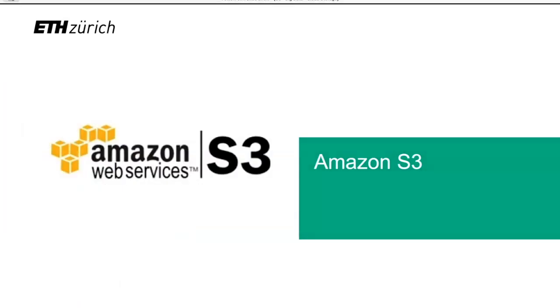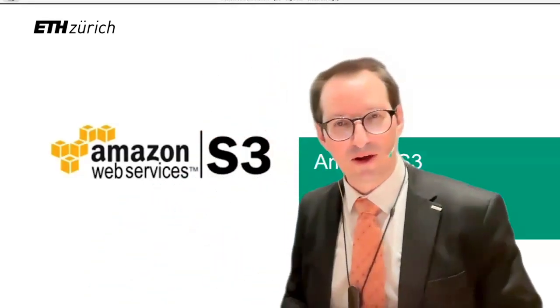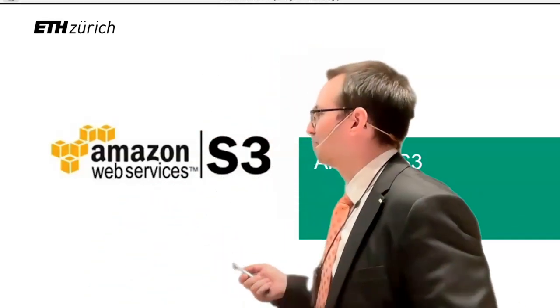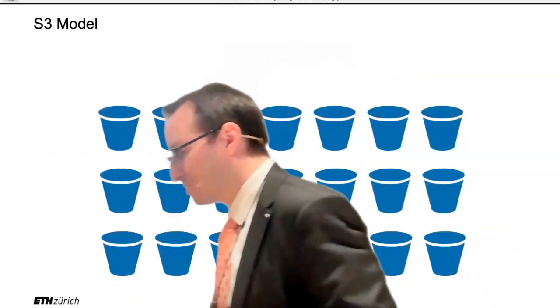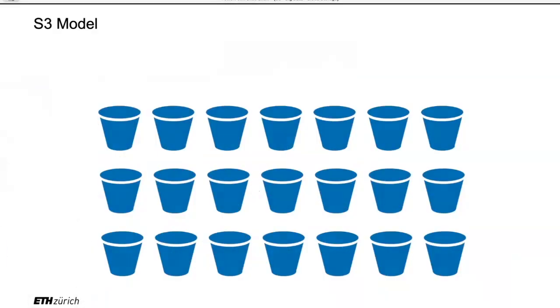Again, data independence. It means that very often in this course, I'm going to look at the logical level without worrying about the physical details. And then we go into the physical details of the system. But not S3, because Amazon didn't tell us how they did it. But I will do it a little bit with Azure Blob Storage. Okay, so here's the S3 model.